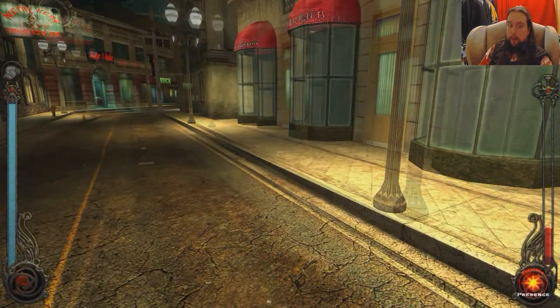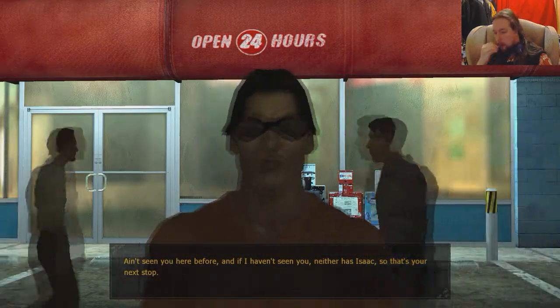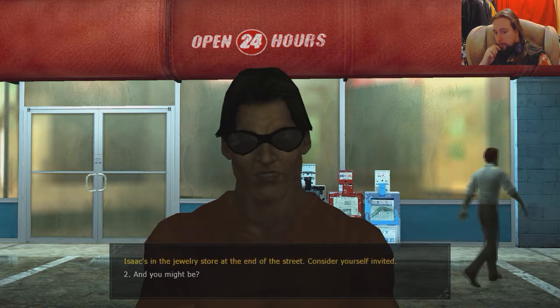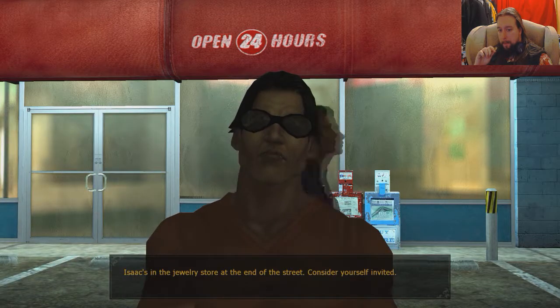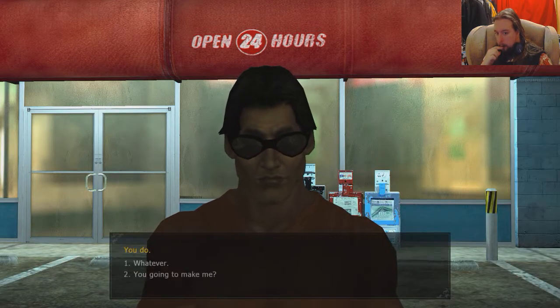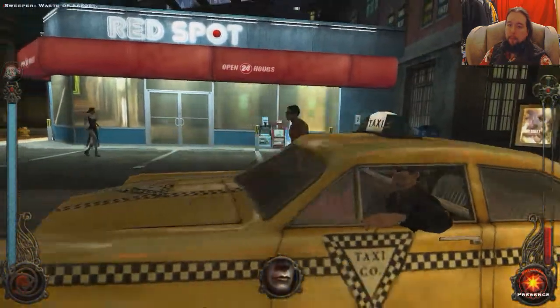I ain't seen you here before. And if I haven't seen you, neither has Isaac. So that's your next stop. Isaac's in the jewelry store at the end of the street. Consider yourself invited. Ha! You do. Ha! Waste of effort.